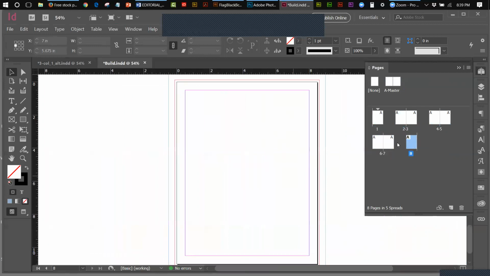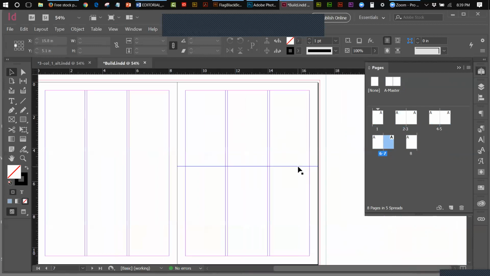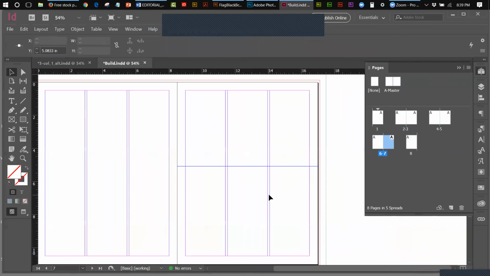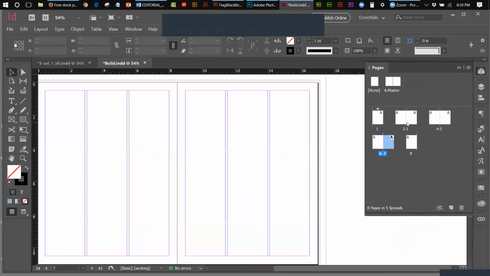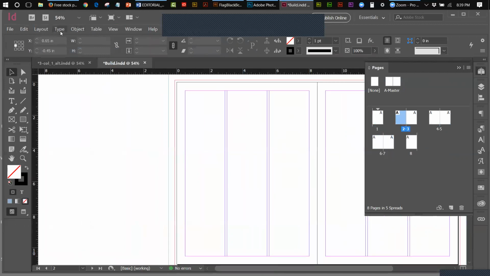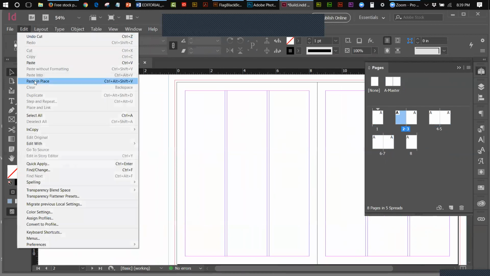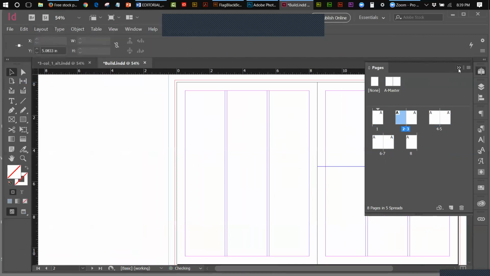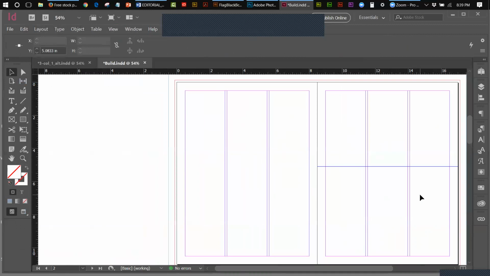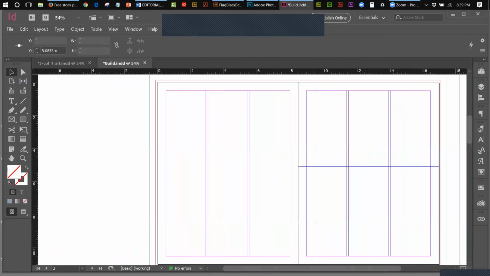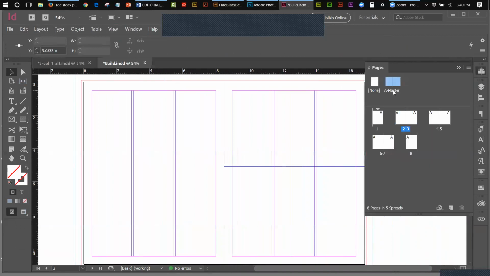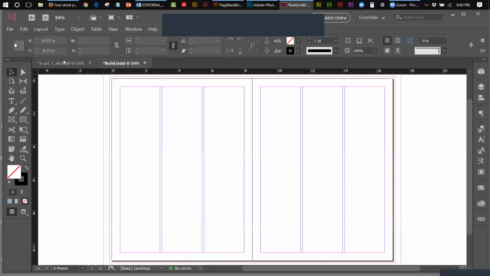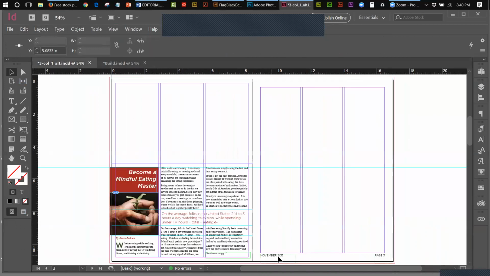All right. Now this, unfortunately, I have on the wrong page. So actually, if I'm not mistaken, I can go Edit, Cut. Yeah, and I can go to page 2, which is the page that it's going to appear on, and go Edit, Paste in Place. And there it is, now pasted in the proper position. Okay? Now let's go back to the master page. I'm going to double click on the A master. And there's my 3 column. I have November 2017, and I have page number 3.